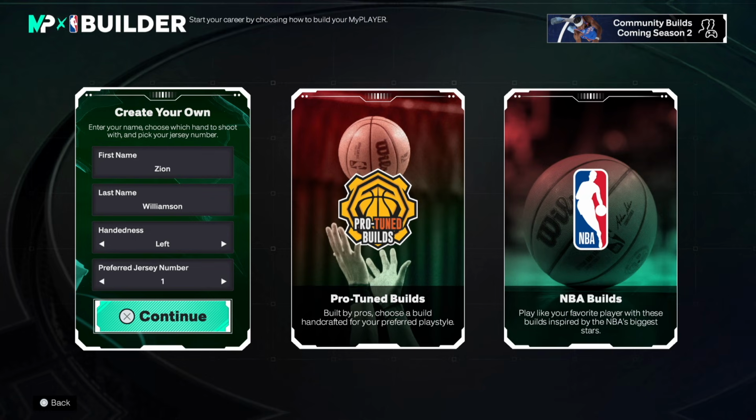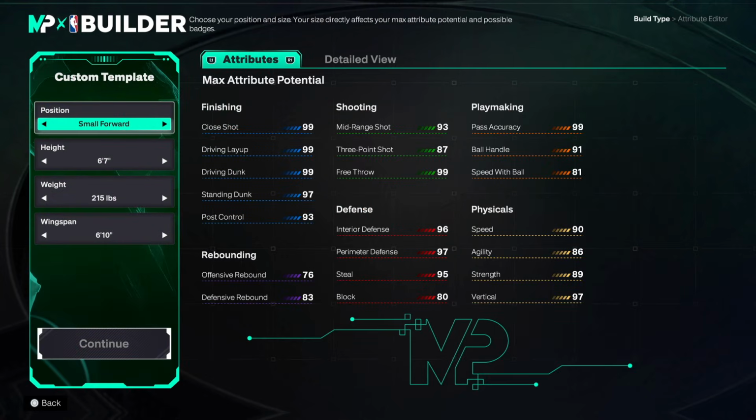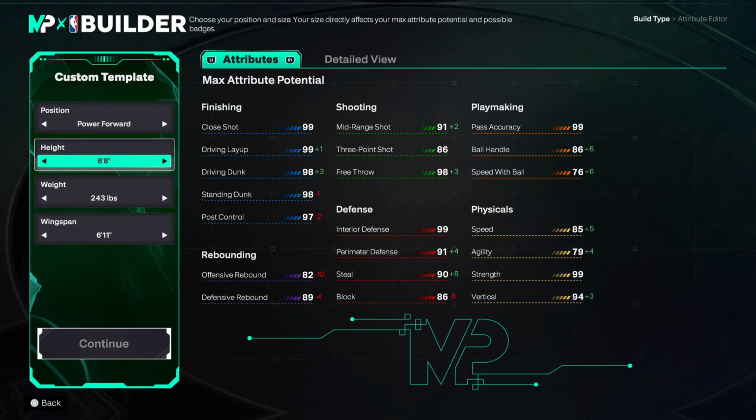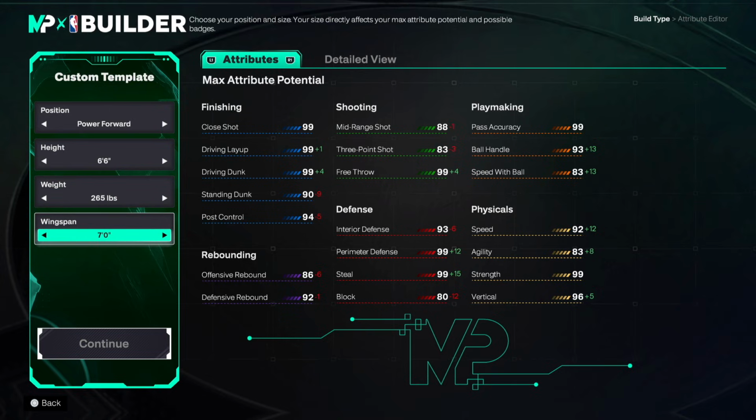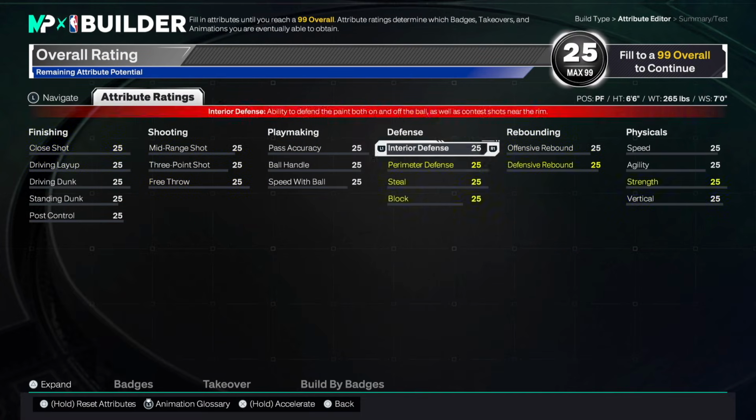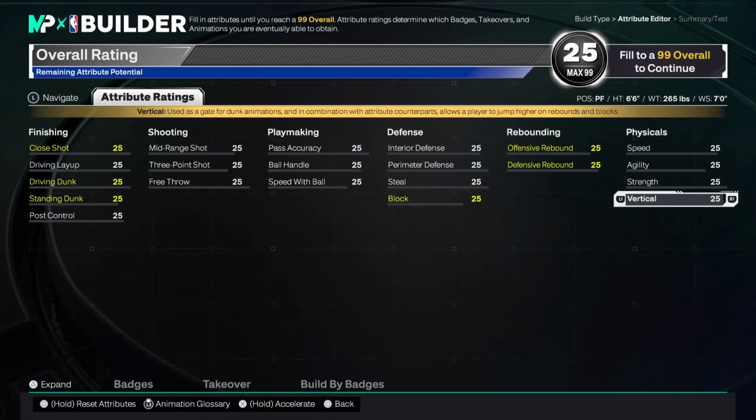So ZION WILLIAMSON, left hand, right number. I said right number. Jersey number 1. We're making this build at power forward, my people. We're going 6'6" on the height. We're gonna go 265 on the weight, and then we're gonna go 7-foot wingspan. All right, so we're gonna get right into it.